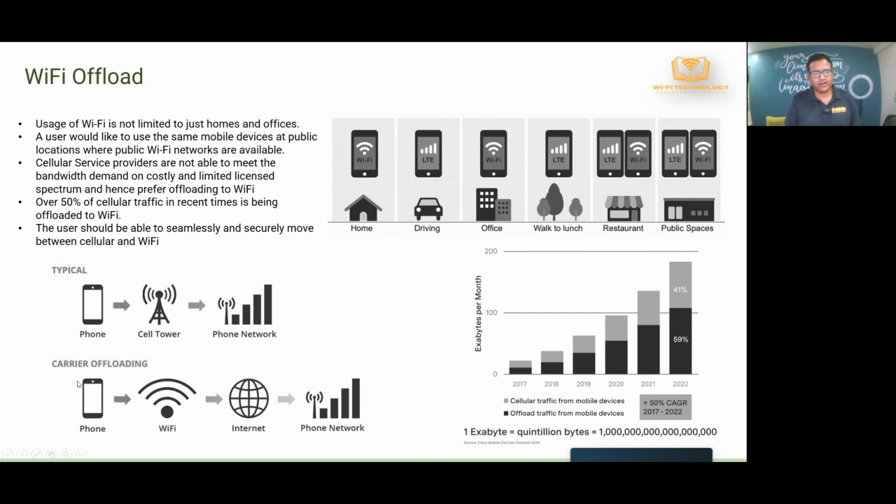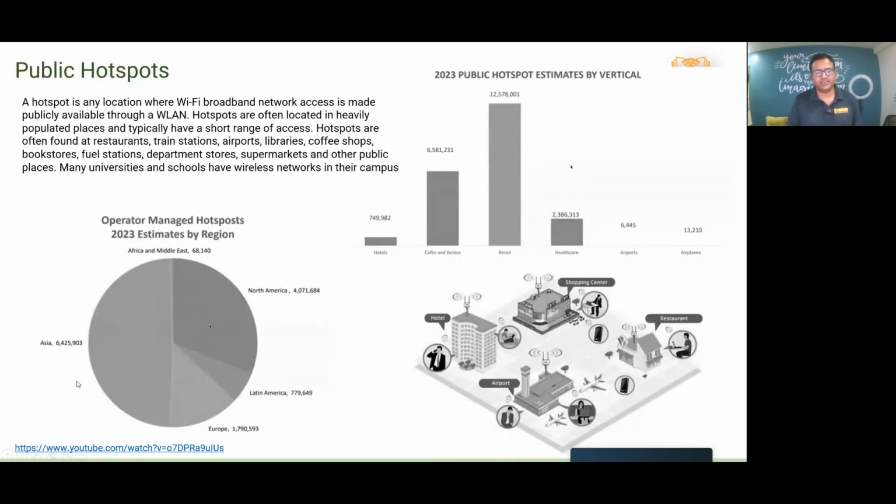How can we do that seamlessly, right? Is what we're going to discuss. Before we get into that, let's talk a little bit about hotspots. I mean, most of you know this concept of hotspots. Everyone who has used hotspot technology in public venues, you go to Starbucks, you go to a coffee shop and things like that.